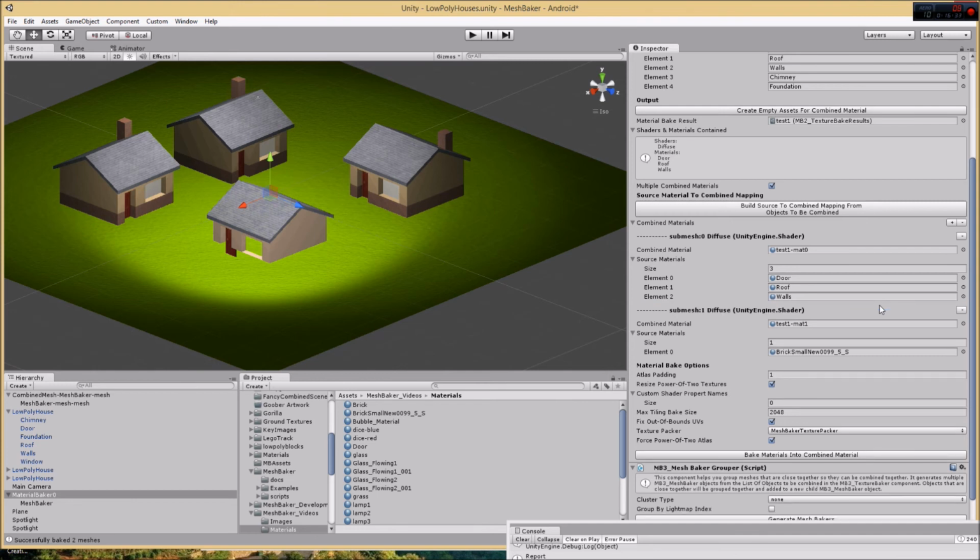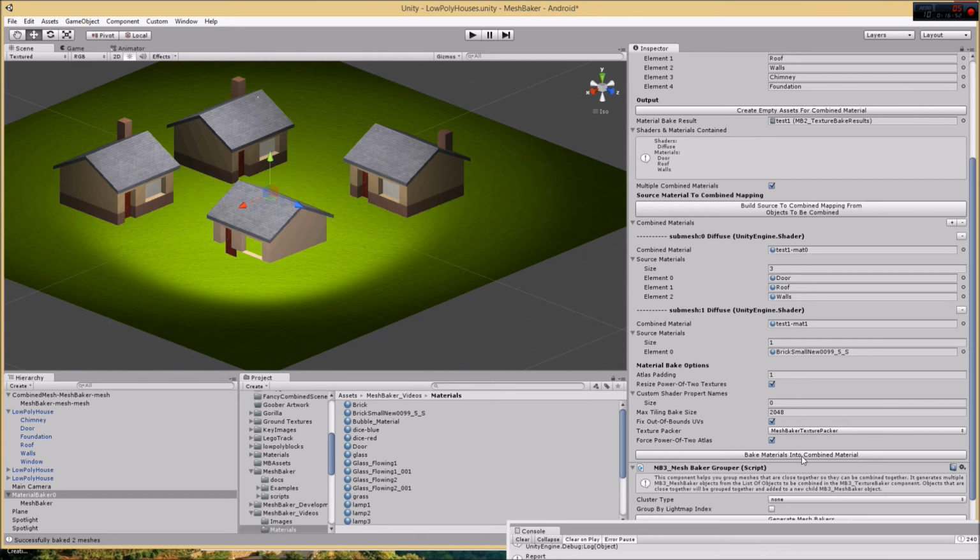You have to press it twice for some reason to get rid of that material. So now I'm mapping the brick to this, and that'll have its own submesh, and all the walls to this, and it'll have its own submesh.